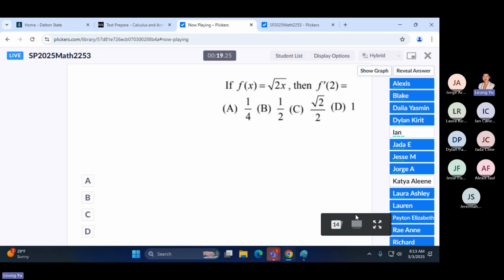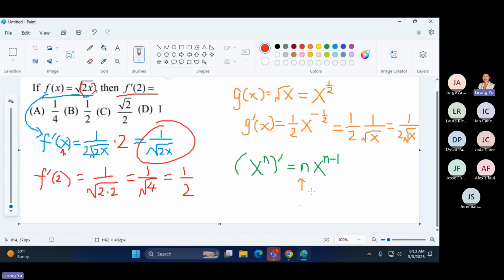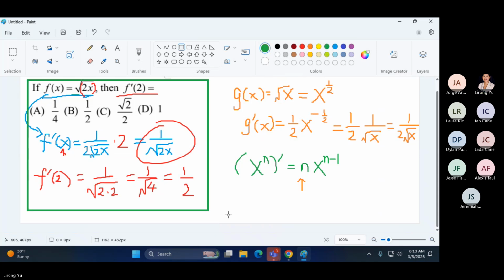Anyone else? Let's see. Well, I thought I made it clear which one was the right answer. You guys still are choosing the wrong one. It should be B. It's 1/2. If you had it wrong, you probably didn't notice when we were calculating it out. So those are the calculations, the steps that we are displaying over. That's the solution. The final answer is 1/2. We calculate the derivative function, and then we plug in x equal to 2 to find the derivative value. And way over here on the right, they were just reviewing the formula.